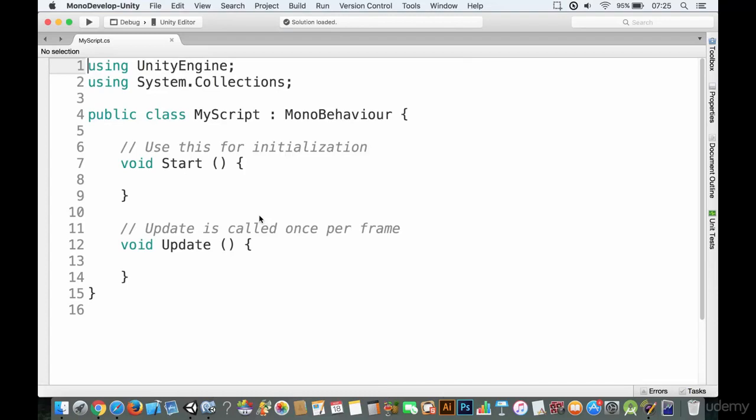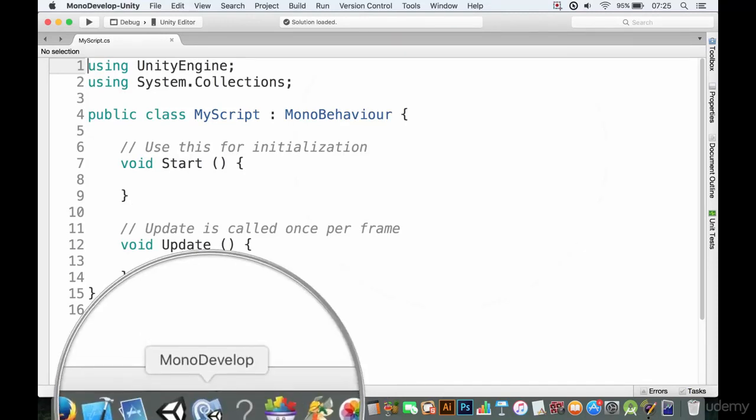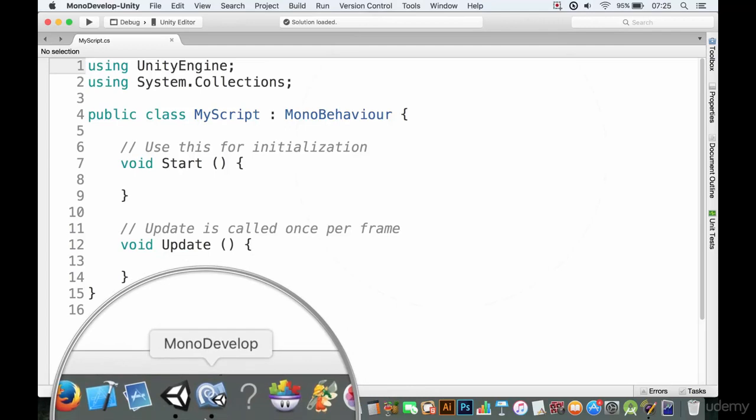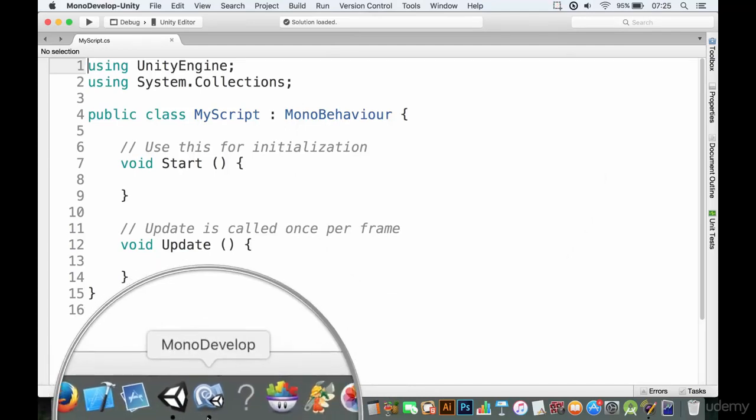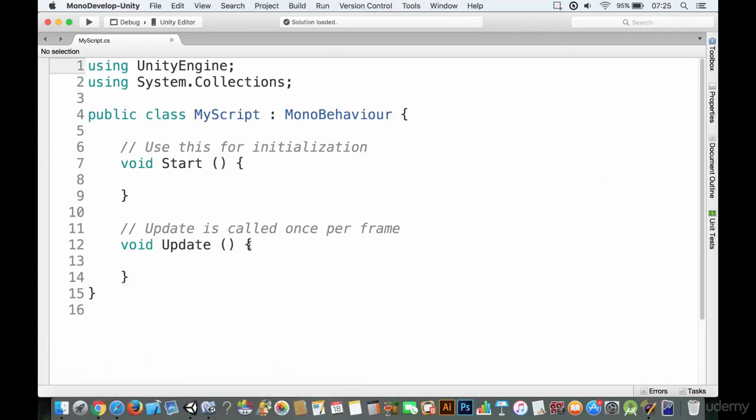Now let's double click on this here. Now what should happen is that this MonoDevelop should pop up here. Now MonoDevelop, if we kind of look at the icon here, it should kind of look like this. Now I always have them right next to each other, and if you're on a PC, it should also open up here. Now if it doesn't open up, there's two things.